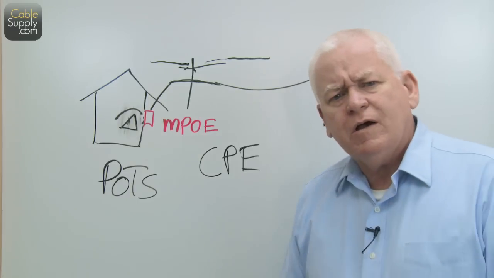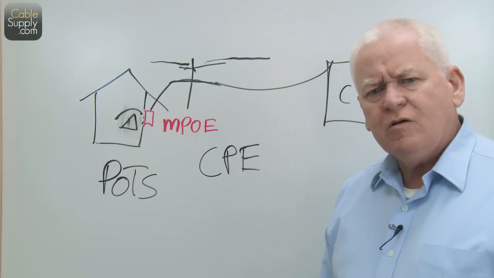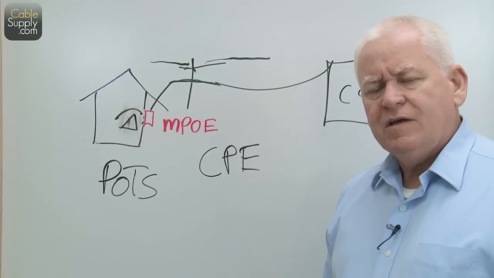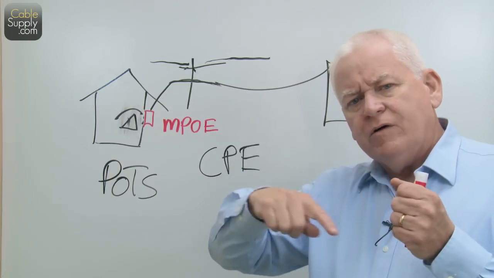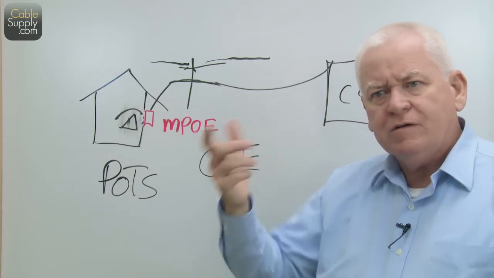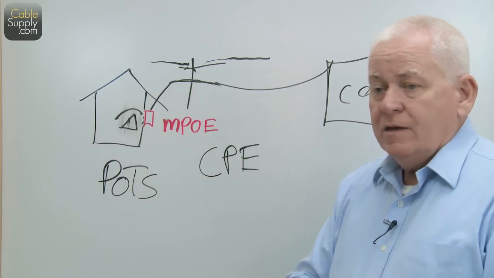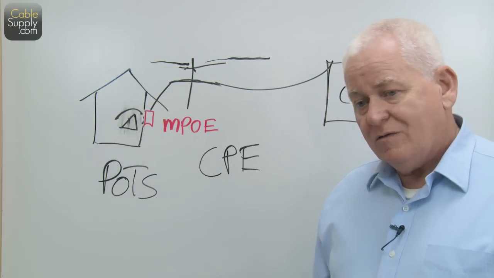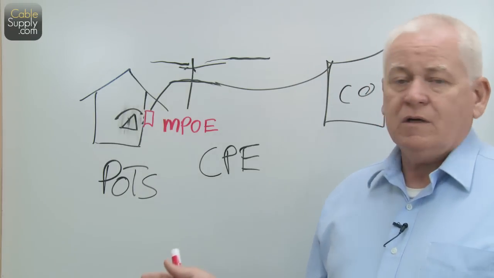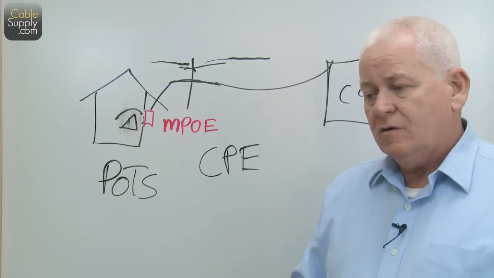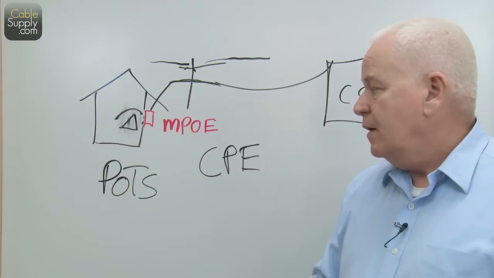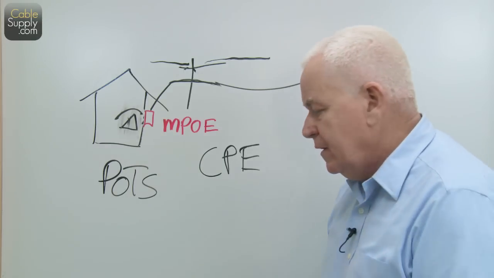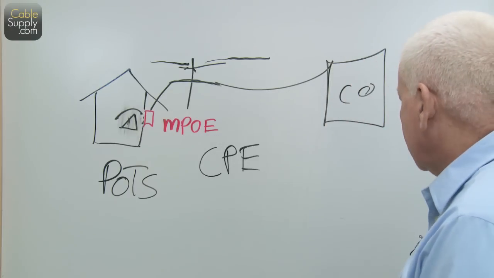I heard a figure, I think about a year ago, that there's still over 1 million people in the United States that have dial telephones. I don't know why they'd still have them. To tell you the truth, I did away with my home phone a couple of years ago because I got a cell phone, and my wife has a cell phone. Why do I need another phone in my house? So to save 20 bucks a month, I said forget it, had the phone turned off, and we were happy with that. Things change and technology changes.